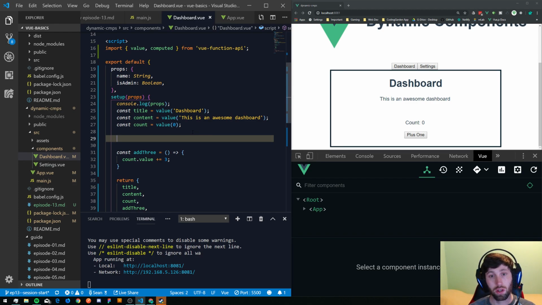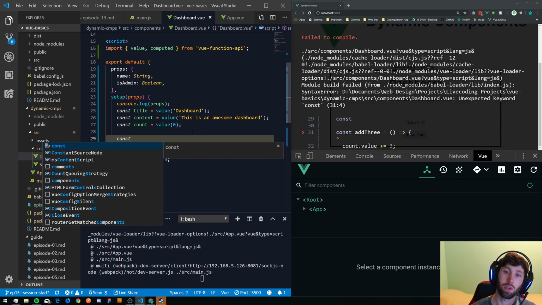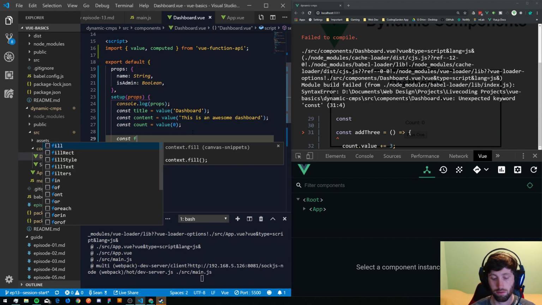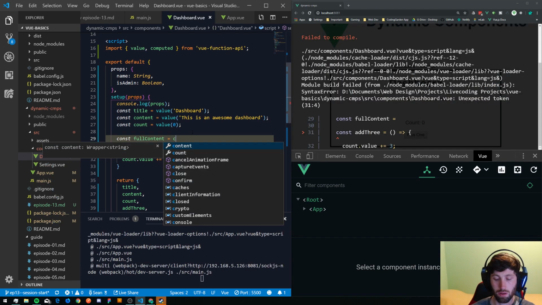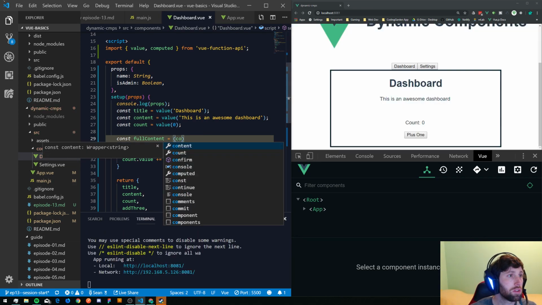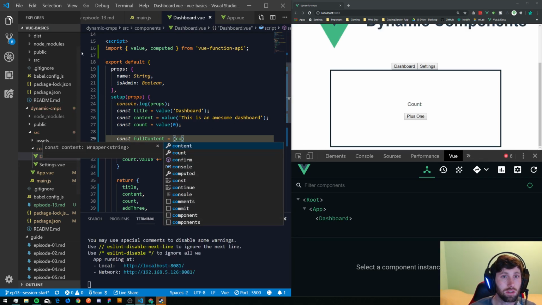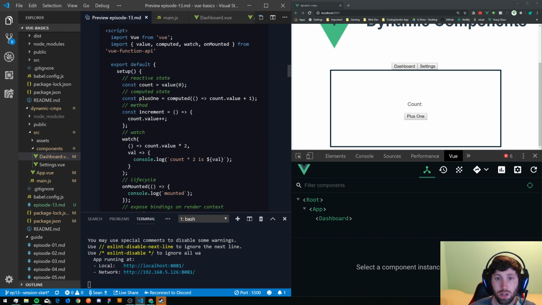So same thing, const, and then we'll say full content, which is going to equal a function that runs computed. Let's actually double check, I'm not 100% sure. I don't know off the top of my head. So computed right here, const equals computed, and then we pass in an arrow function with the computed expression that we want it to run.